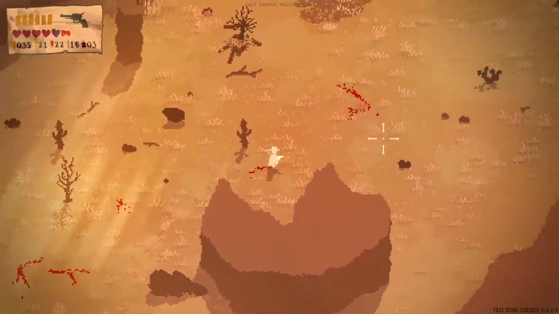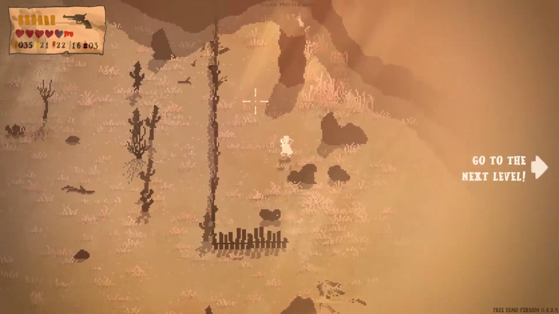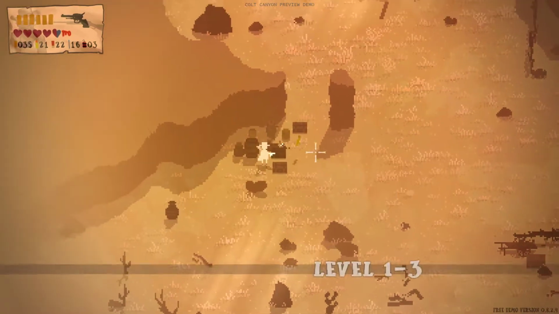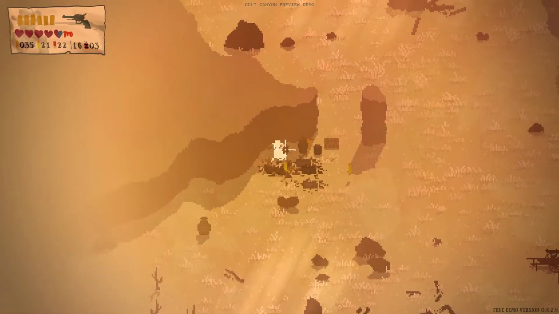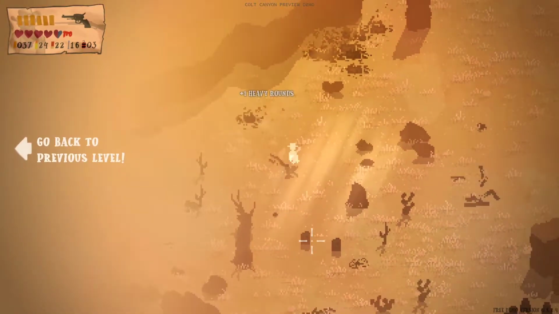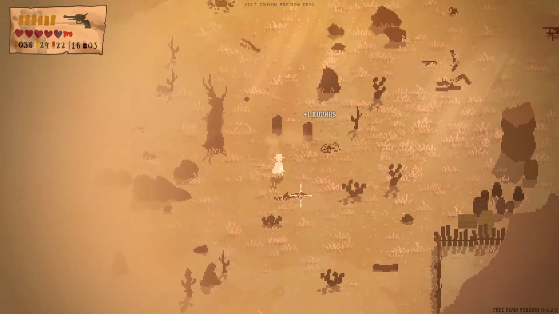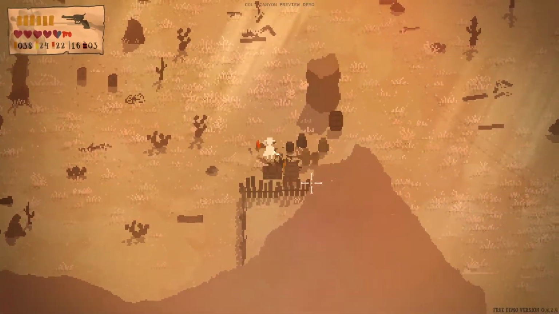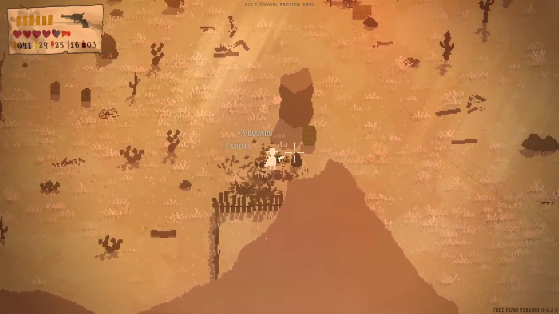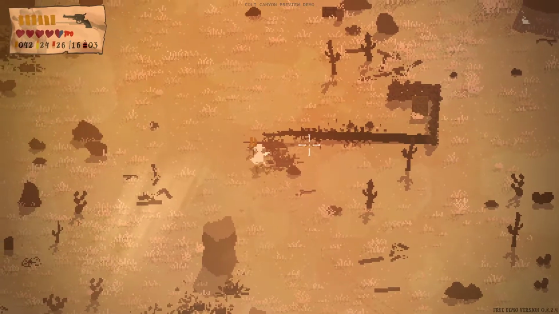It's like a desert, right? Not the forest. And why do I need a key? Go to the next level. Generating. And let's go. So this guy with the shield was something like a mid-boss. Cool.